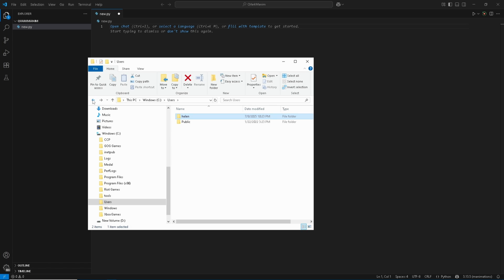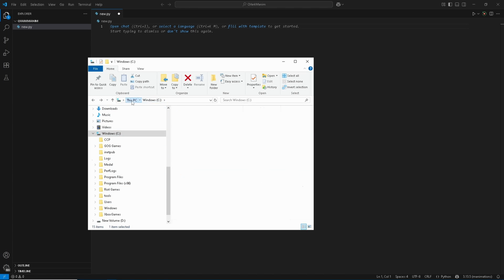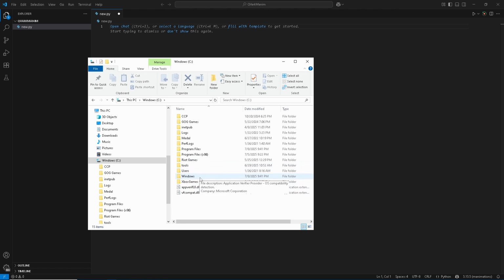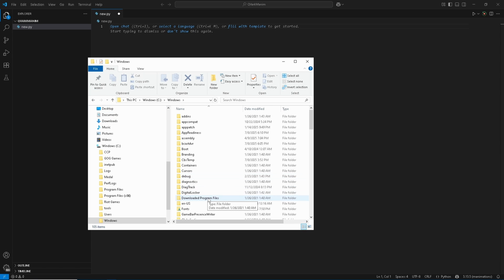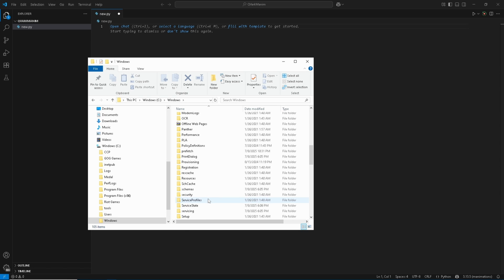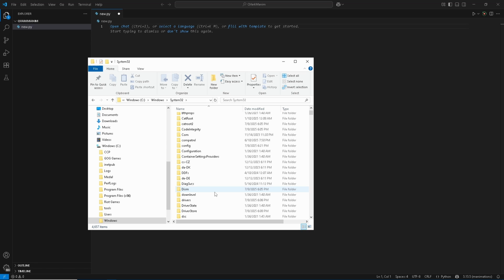What I would also check then would be go to this PC, go to Windows, and go to Windows here. There's a Windows folder here. Then go to System 32, okay? This, System 32, and in here, you will find your Manimations folder.